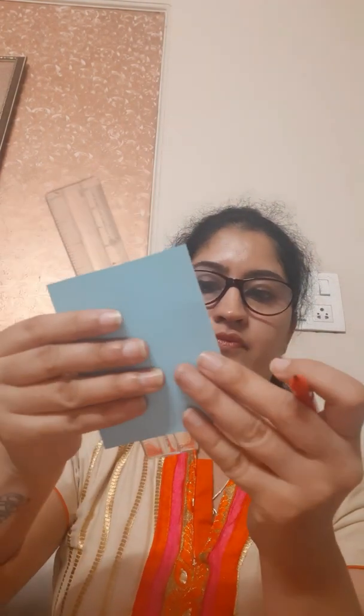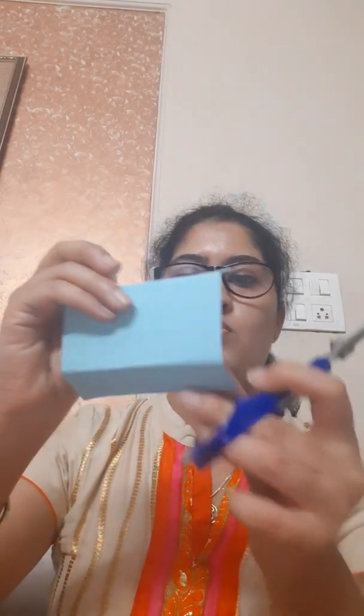Same we will do from this side. We will make a crease of 3 centimeter. After making the crease, we will cut the paper from one side and from another side.